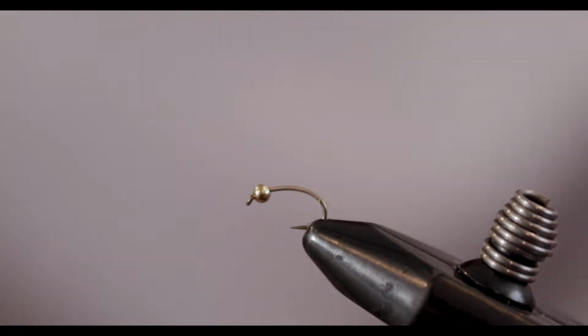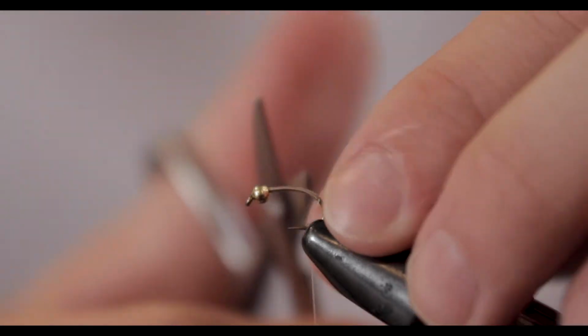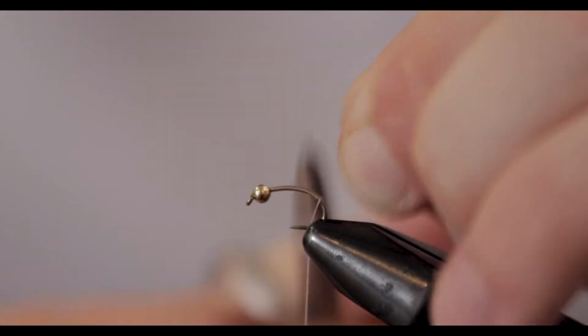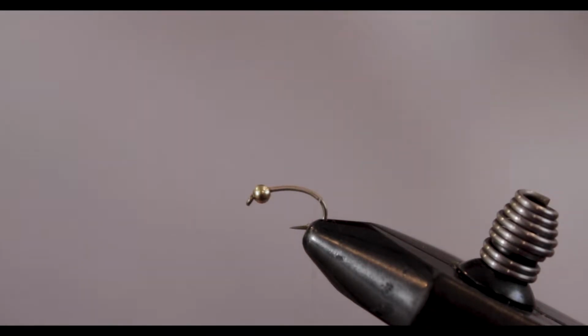to where it kind of starts to get a good bend in the hook. Trim your tag end. And I'm using fluorescent shell pink ultra thread size 70. Then you're going to take, for the ribbing, just a piece of tippet.